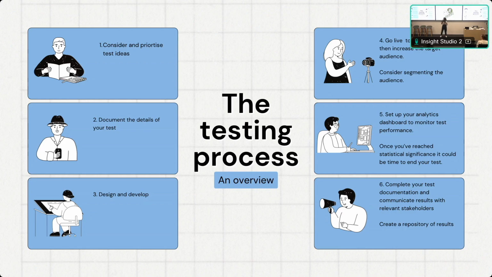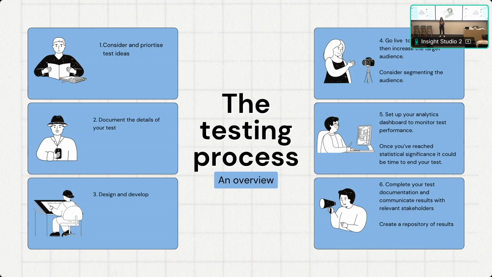Then it's documenting the details of your test. Now, this is really important. I mean, you probably do that for everything, but especially when it comes to communicating this back with others. So I'll go into a bit of detail on some tips on how you can document that. Next, designing and developing. Within the conversion rate optimization team, we had a designer, developer, and a lead. So yes, developers are potentially required depending on the kind of tests you want to do. I know personally I was able to do a bit of front-end changes in some of the tools. And again, I'll touch on some of the tools that we used.